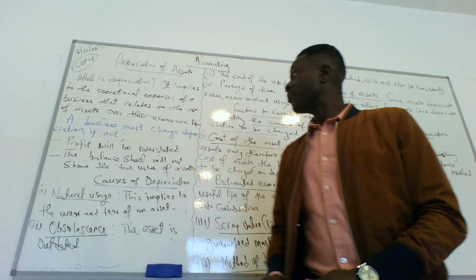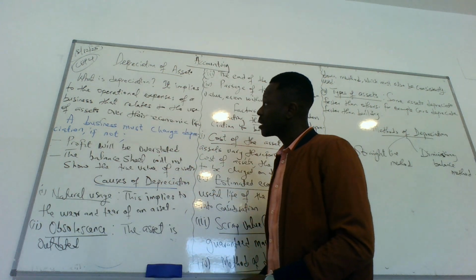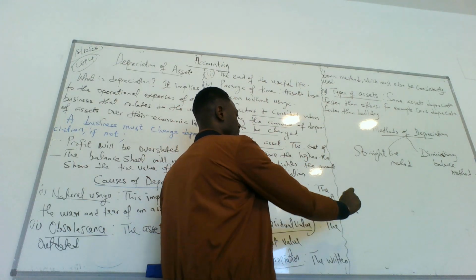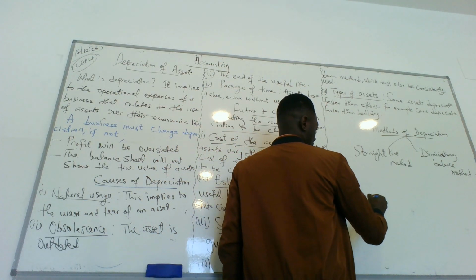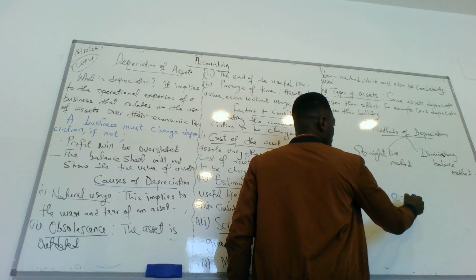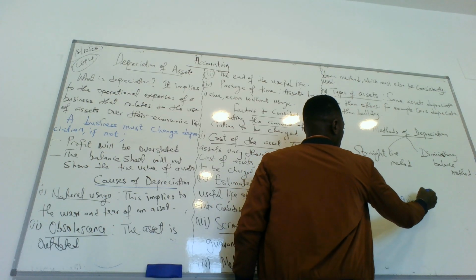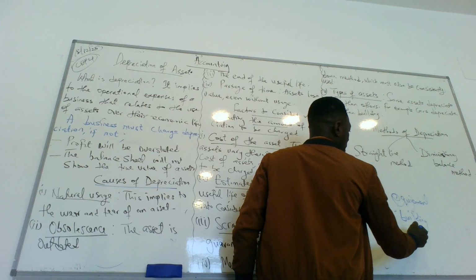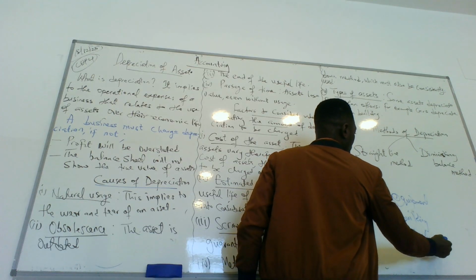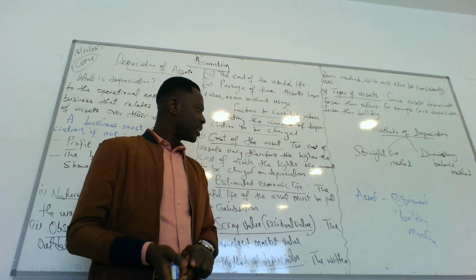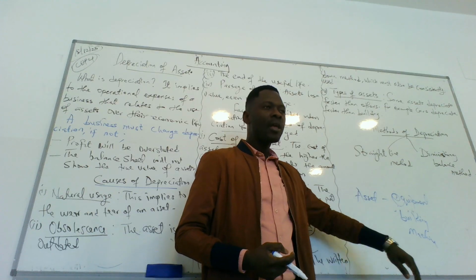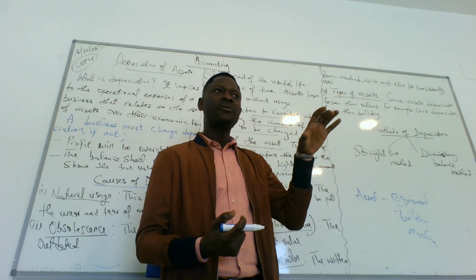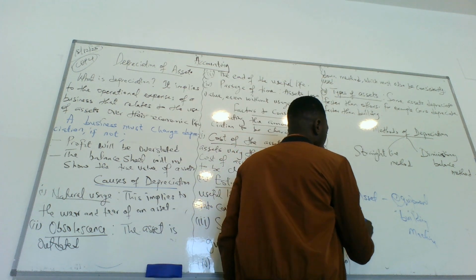So go to accounting chapter 4, depreciation of assets. Why do we have depreciation? We have depreciation because we purchased an asset, like equipment, building, machine, and so on. In as much as we purchase these assets, over time their value will drop, and the drop in that value brings about depreciation.